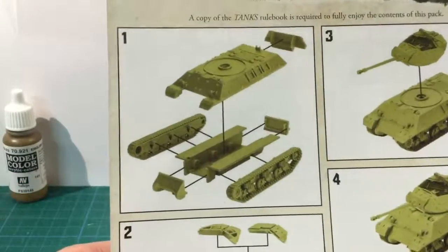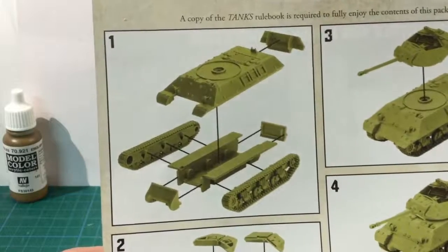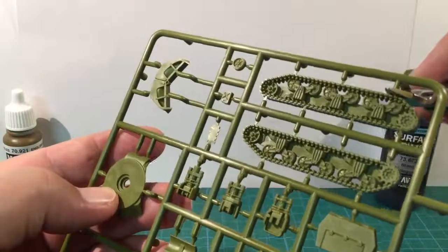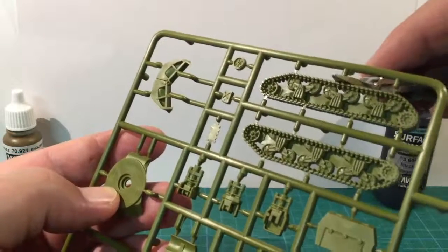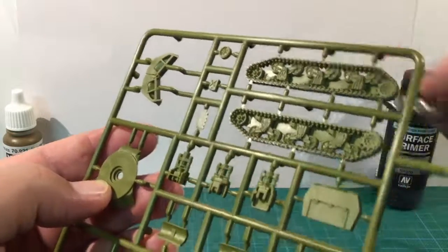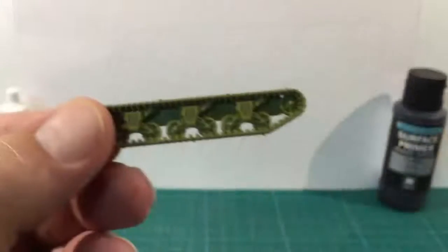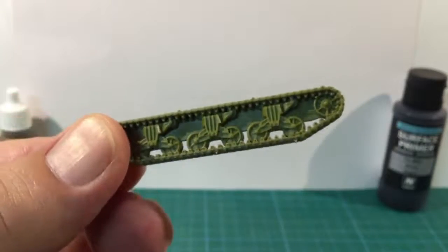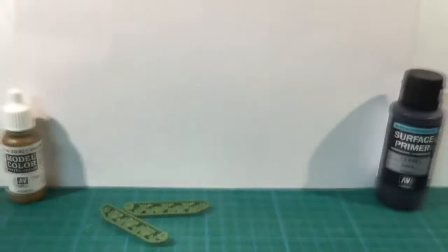Let's move on to construction. The first stage is the hull, tracks, and suspension. Snip the tracks from the sprue. The tracks and suspension are single pieces with good sharp definition and correct track details for T41 or T51 type tracks, which are characterized by smooth rubber blocks.